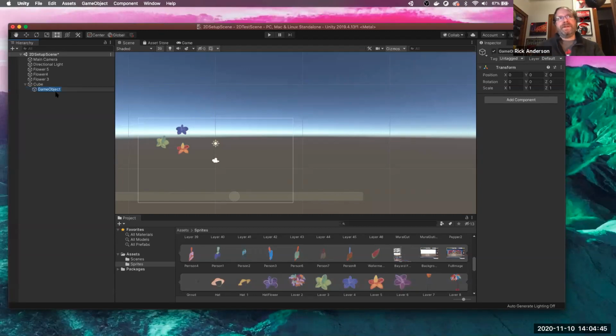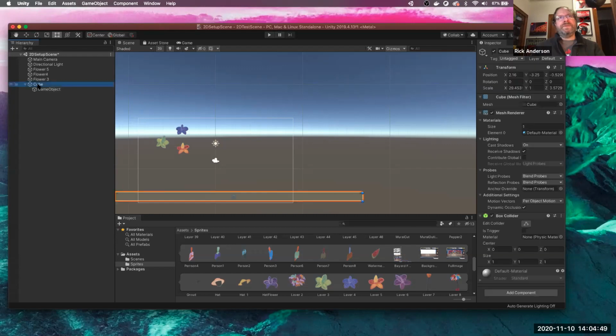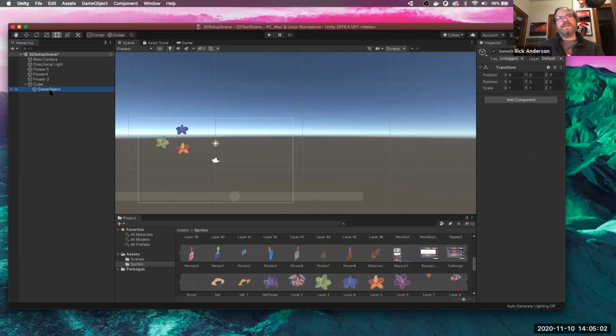This is an empty game object. A cube can't have a 2D collider. It can, but it won't work. It just doesn't understand how to make a 2D thing a 3D thing and a 3D thing a 2D thing. But you can make the attached game object a 2D collider, and that is the trick we're going to use.